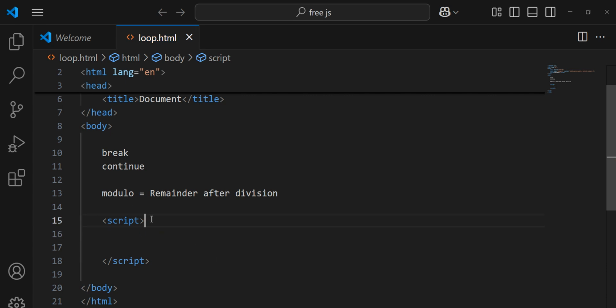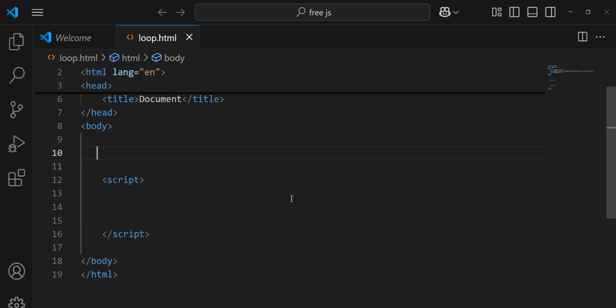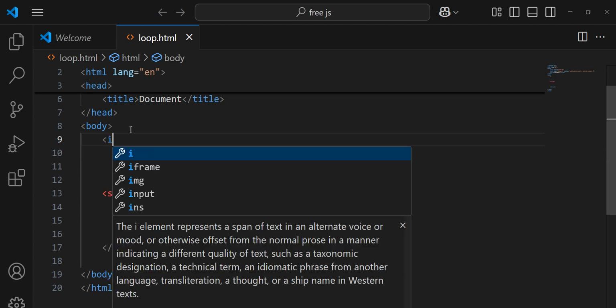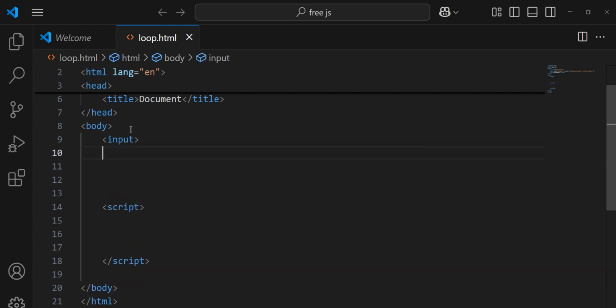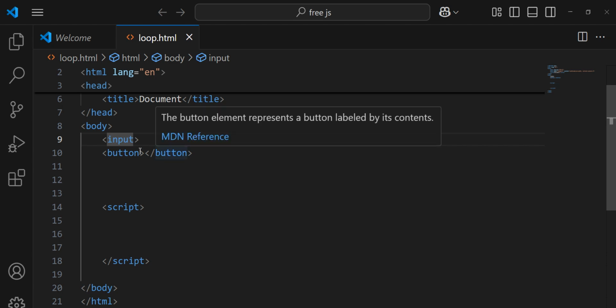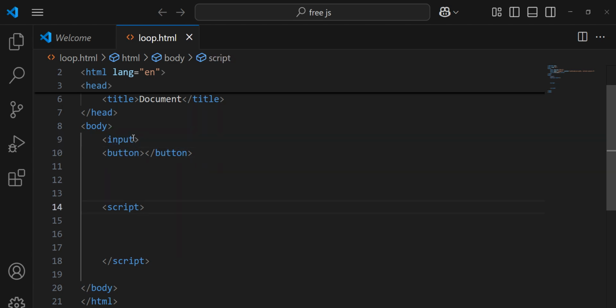Now, how does this affect our assignment? Here's the assignment I need you to do for me. You take an input from your user. You tell users to enter a value. Let's assume the user entered 10. Let's go to the browser and check it.